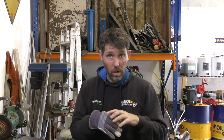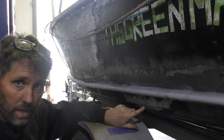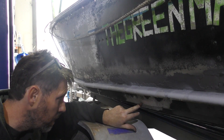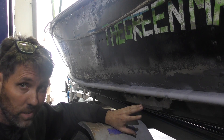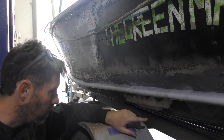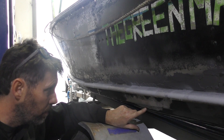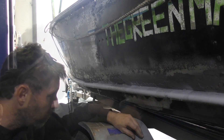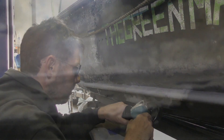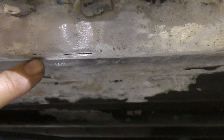Now we've gone through the basics of TIG welding technique, let's go and fix the crack on the boat. I'm not super happy with how clean that wire wheel's got it, so I'm actually going to give it a really light run over with the flap disc. This is a very old boat — kind of 70s, so about 40-something years old — so I'm going to be pretty light with it because I don't want to make what is worn-thin aluminium any worse. The dye I'm going to be using is a Sherwin brand — I've never used it before, so I'll give it a go.